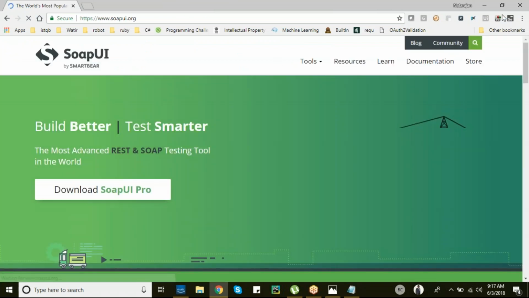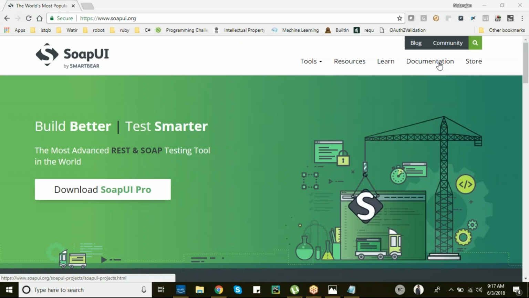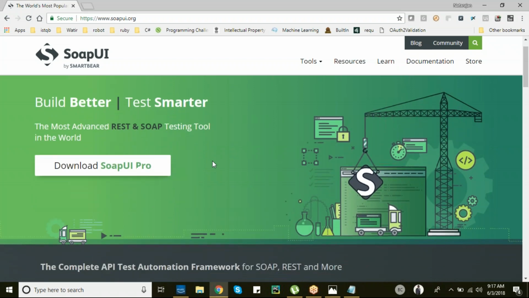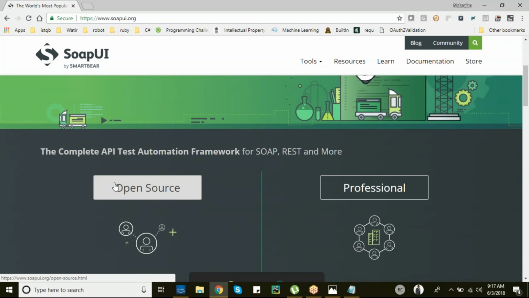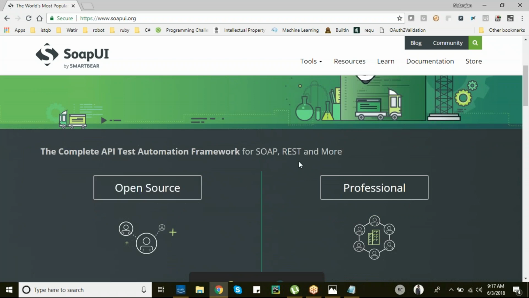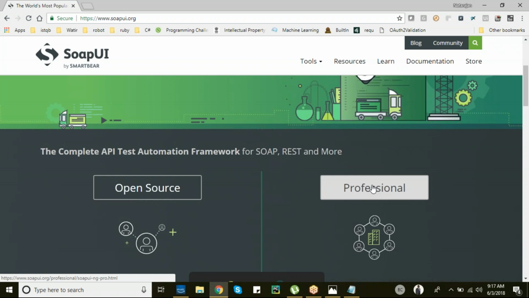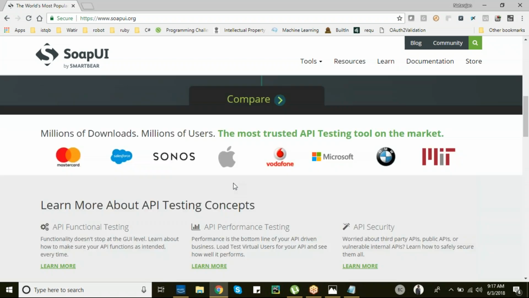On soapui.org, you can get onto the documentation page. Before we actually go for the download, here you can download the pro version, which is also termed as REST API. Now everything is combined together and termed as REST API. Here you have an open source automation framework for SOAP, REST, and more, so you have open source and professional frameworks available.